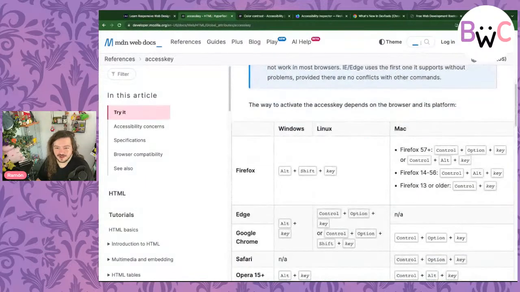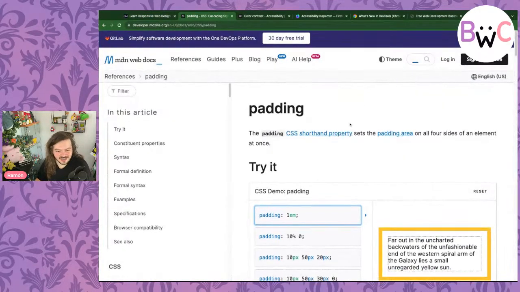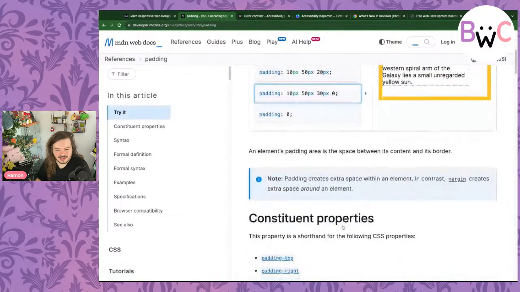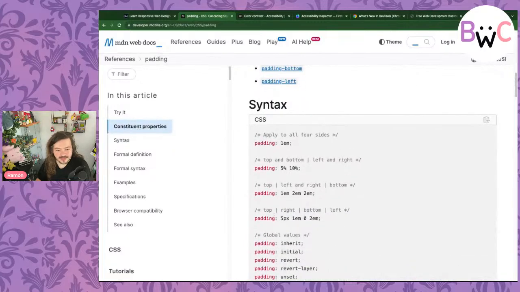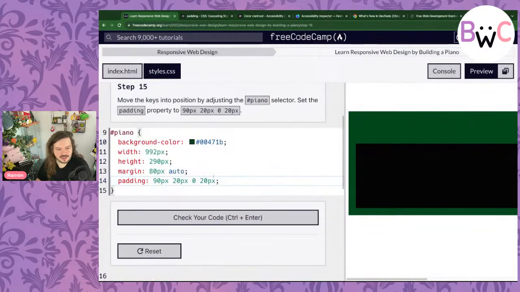It turns out I've got MDN open right here, and I just want to make sure I understand. Here we go. Top, right, bottom, left. Okay. So top, right, bottom, left. Now I don't quite understand why. Top, right, bottom, left.